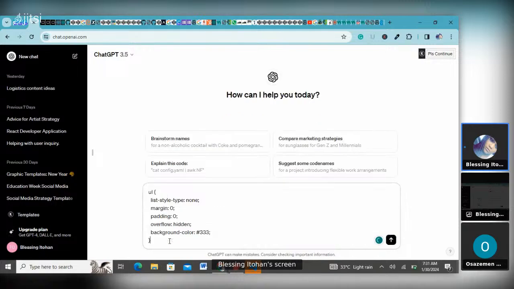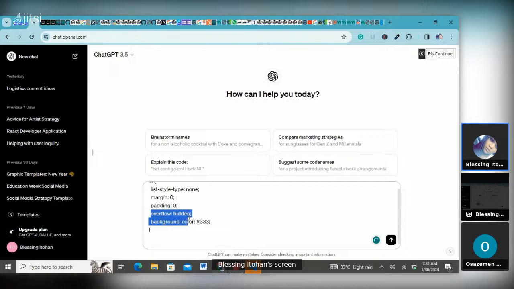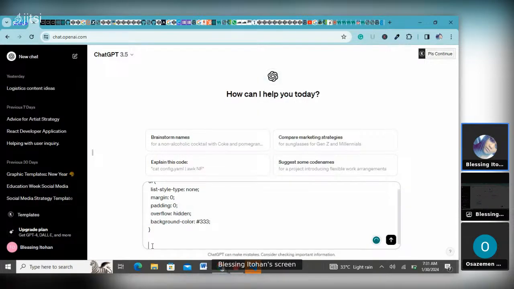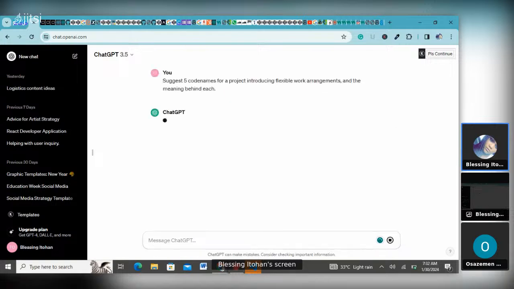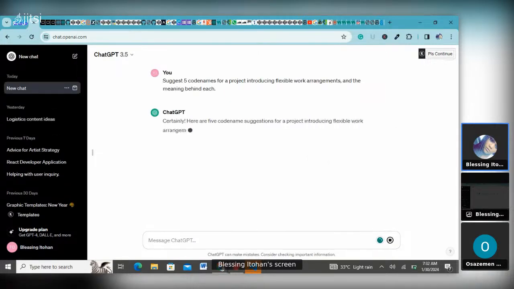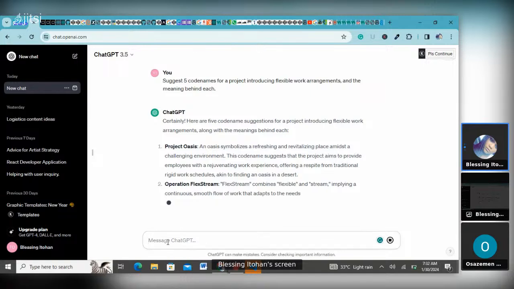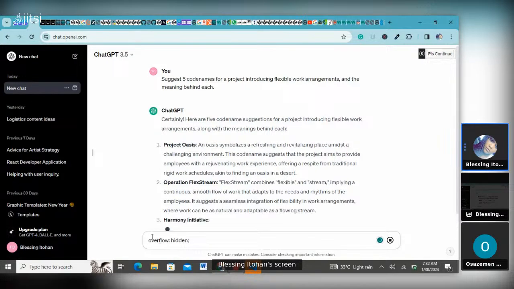So let me exit what the overflow hidden is doing. Oh, that's not what it's doing. I don't even know what question is.